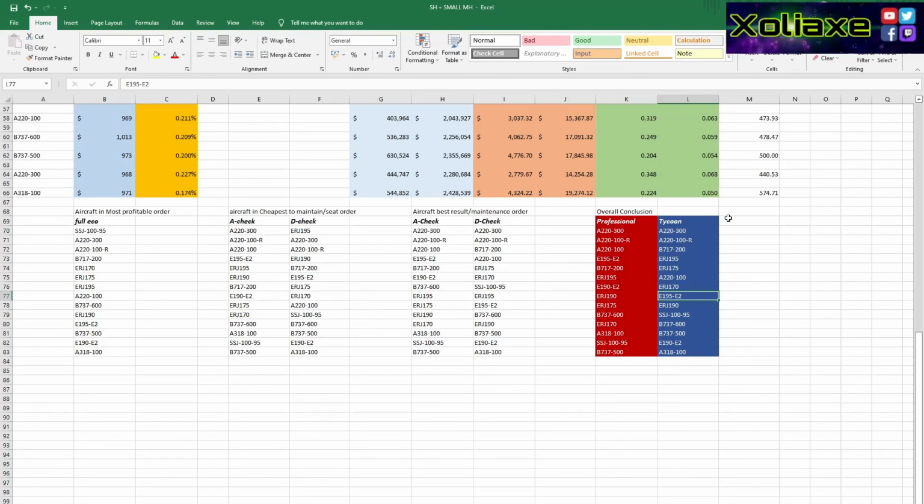I might also throw in the Aleutian 96-300, just to show people how that trumps everything, because I've already done a comparison of the quad jets bar the A340. So I had the A380, Boeing 747 and the Aleutian. I've already got their own separate video for the top of the range quad jets that are being used, but I think I'll shove the Aleutian into the twin-engined long hauls just to show what their profitability is in comparison to the others. But that brings us to the end of this video.